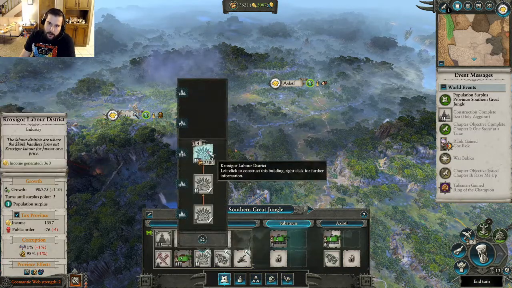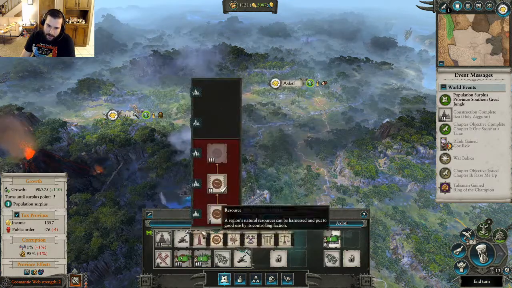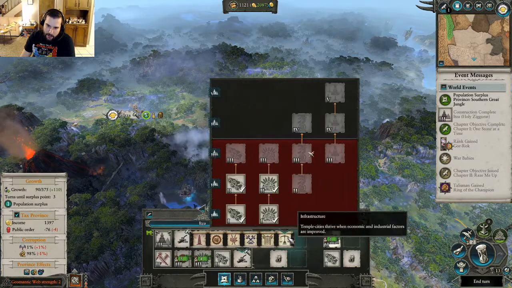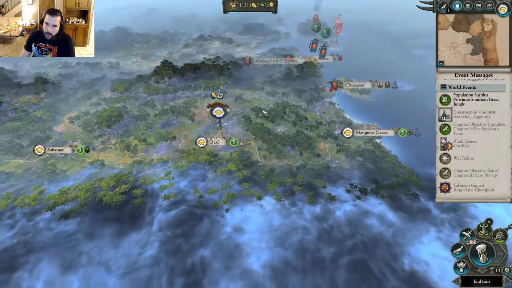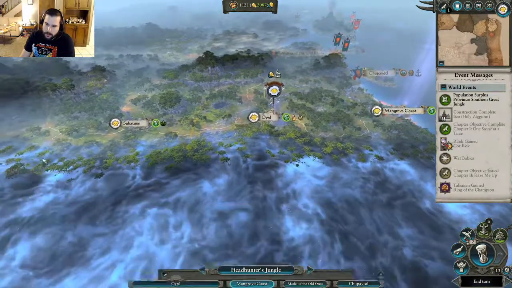I think bringing this up to level 3 is also worth it. It's pretty much going to be most of our gold gone, but I think this is fine. All right, and we don't really have the gold to do anything else, so we'll probably just keep that for now. And yeah, not much else to do.